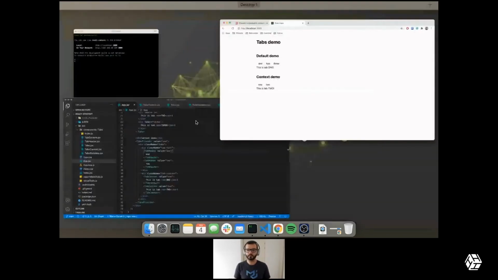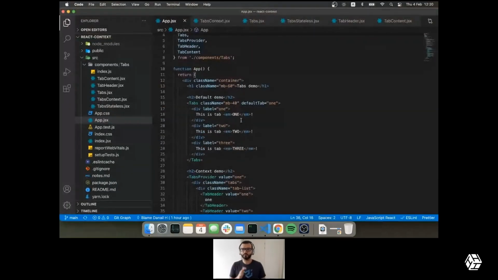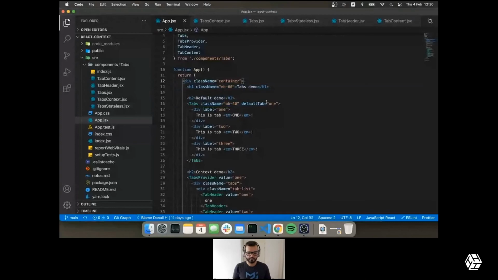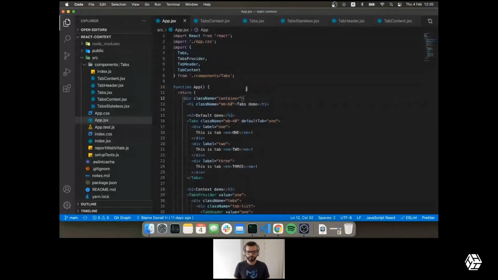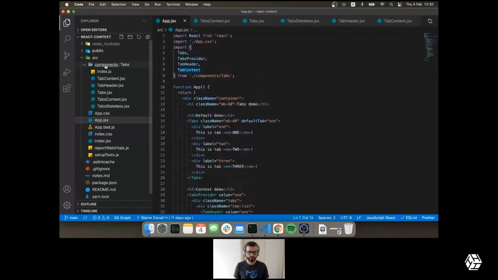Let's look at how the code looks. Now, I'm not going to write live code here. I've written it beforehand, but this code will be available on my GitHub, so you can check it later after the presentation. So let's look at this. The entry point of our demo is basically App.jsx, and here I have the two demos. The structure is very simple. I have a components folder, and in it a single tabs folder. In the tabs folder, I have a bunch of files, and then index.js, where I just export all of them so that people can import and use them. So that's what's happening here.